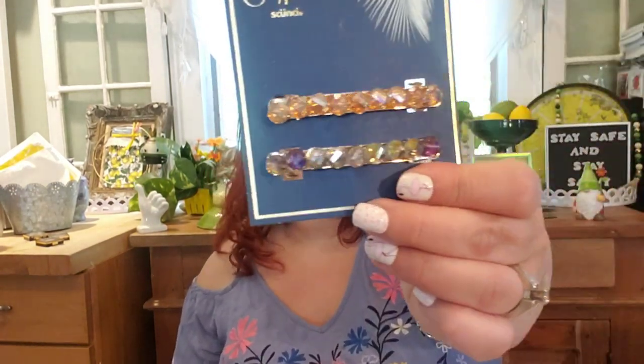Love that. And then this one, I can't believe. I just cannot believe how gorgeous that is. I did order something from Shop Miss A that was similar to these. Really pretty green little beads, like these crystals. And it's much smaller. Still very nice, but the color of these is just dreamy, you guys. I know it's just a clip, but what? For a dollar? I'm in love with that.